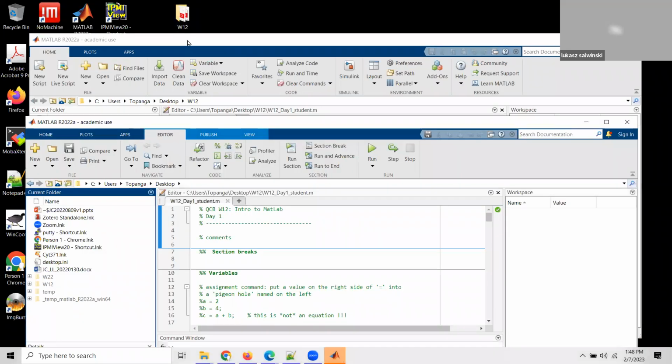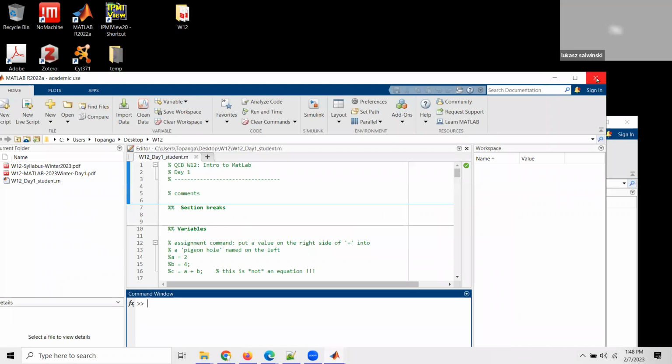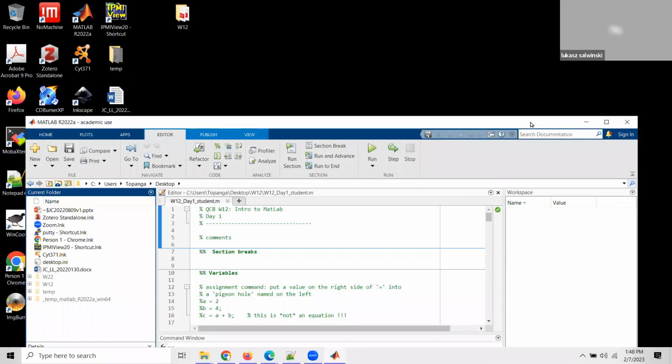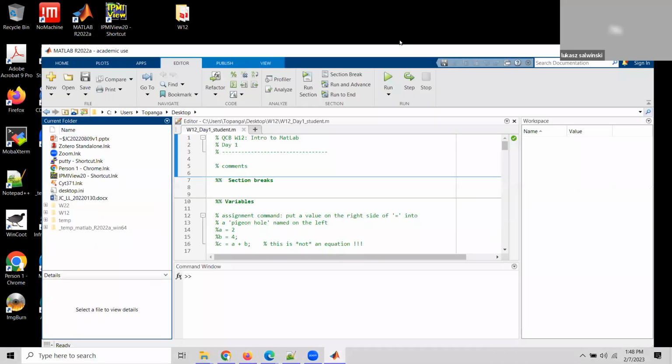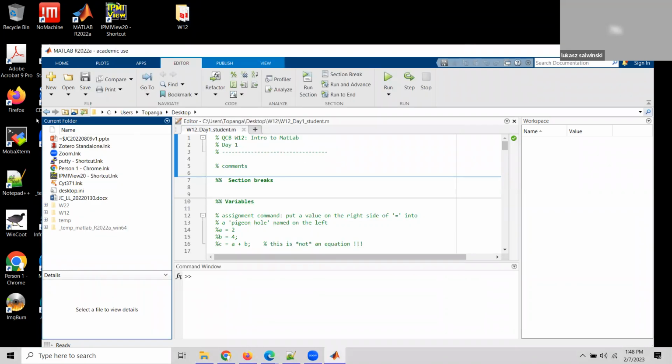Why do I have two of those things? Go away. Now I've got 2. Oh, that's a problem. Let's get out of here. Okay, I'm done 1. And on the desktop, I just downloaded the files that were on the Google Drive. So that's where I set the current folder pointing to.